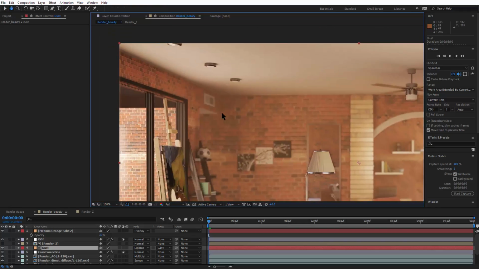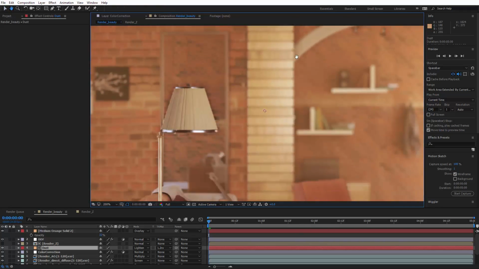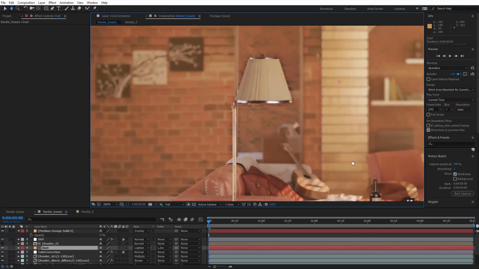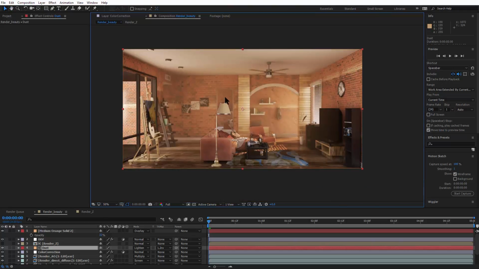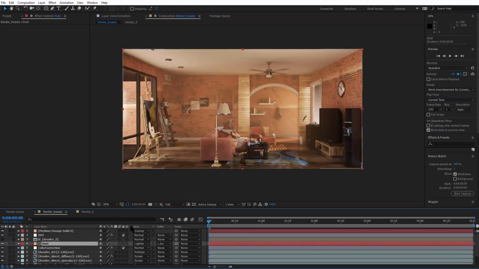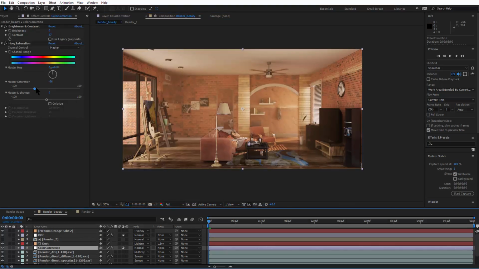Anyways, so now I have the picture that looks very different. It has lesser noise, and it has depth of field. It has some color correction. It has some dust applied on it too. So it will look very different compared to before. And let's say this is okay now. I think the saturation is a bit too high. Let me lower it down too. Okay, so let's call it okay now.